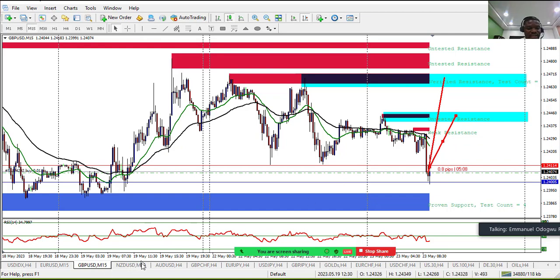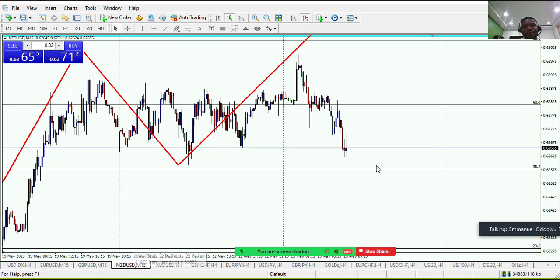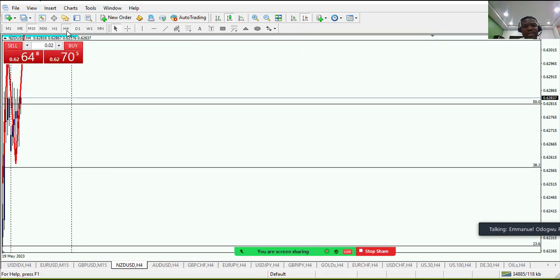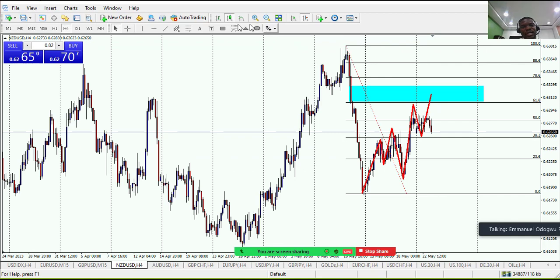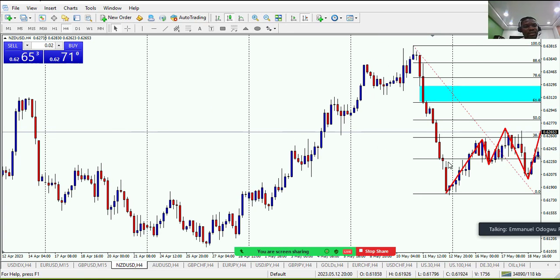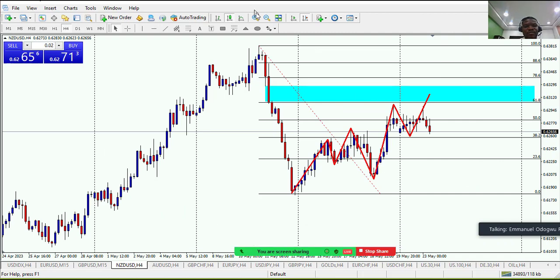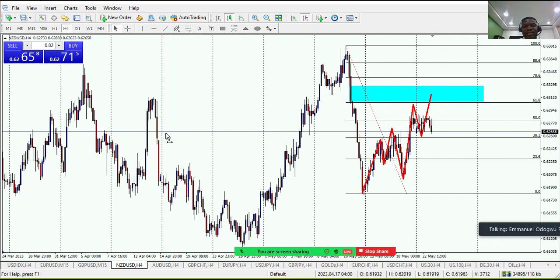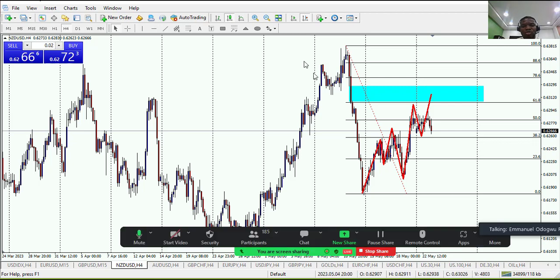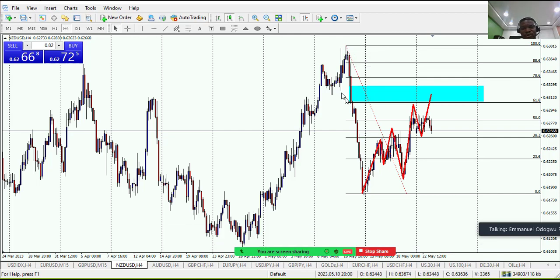Now another instrument, let's look at AUD USD and NZD USD. On AUD USD, I saw something and I drew this. So NZD USD. For the NZD USD, clearly you can see what the market is trying to do. We have broken structure to the low side. So this movement, this impulse we have towards the downside, broke this structure.